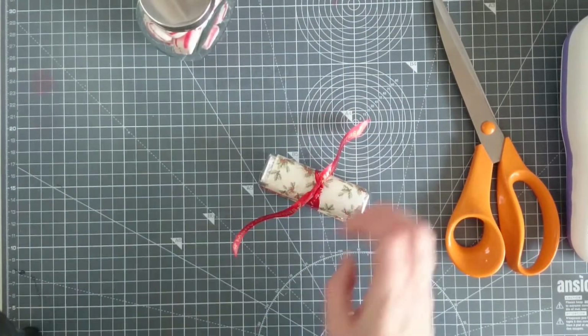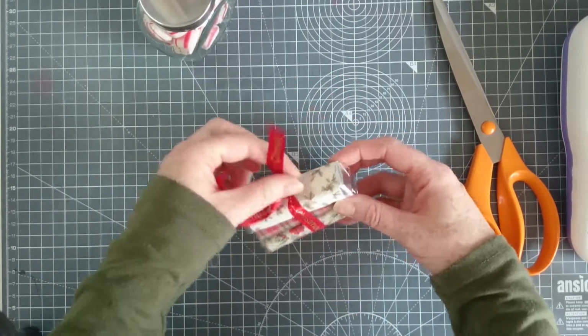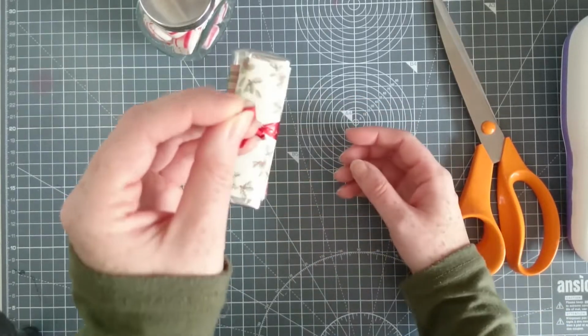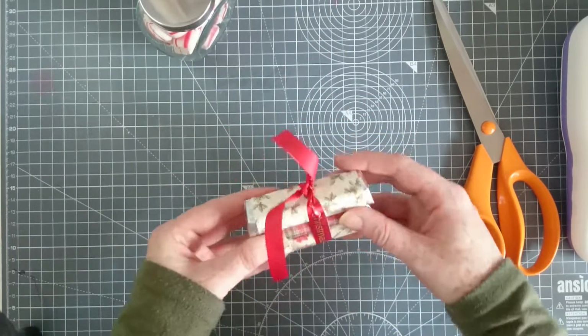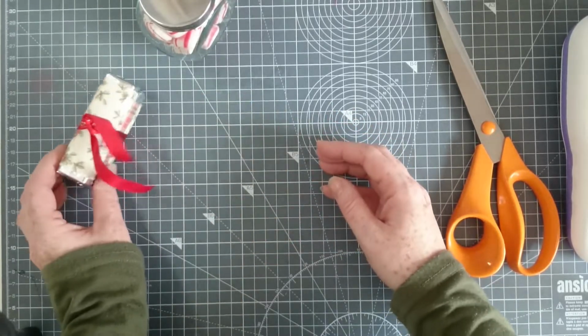Right, so here we have a very quick and easy gift. You can also tie this up like that if you wanted to make something to hang on the tree as well. So these will make lovely party favours and have them set out on the table. So you can also add a gift tag as well. So there's loads of ideas you can build on this idea. So let's set that aside.